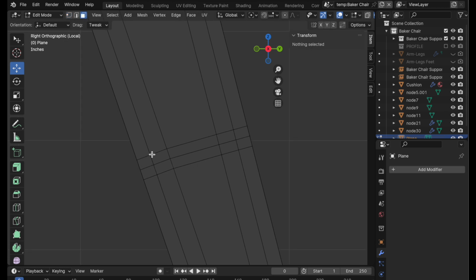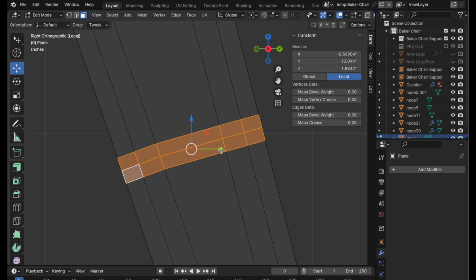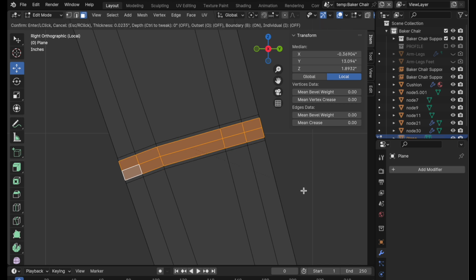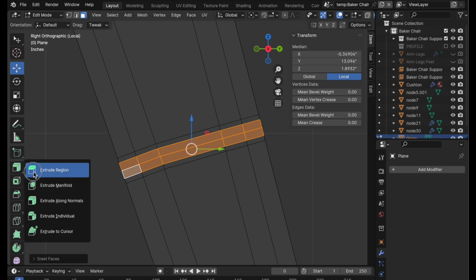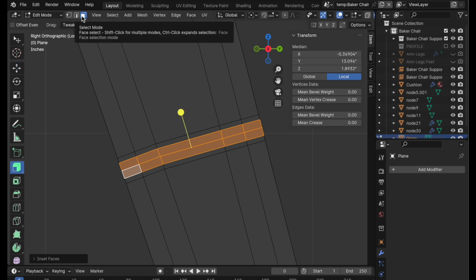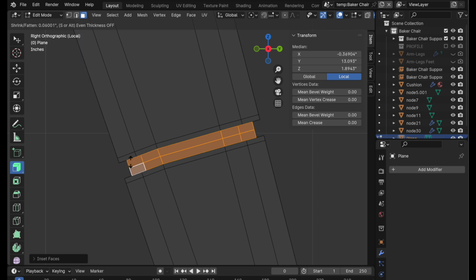Let's switch back into face mode, hold the Shift key, and double click to select both of those. This is where pressing the I key is a fast and easy way of doing an inset. Come in about like that. But then we're going to switch over. We want to specifically, of all the extrude types, we want to be an extrude along normal type. But to make this easy, we want to switch over to Active Tool, and that just allows me to click, hold, and drag on any of the selected items to do that extrude operation on.